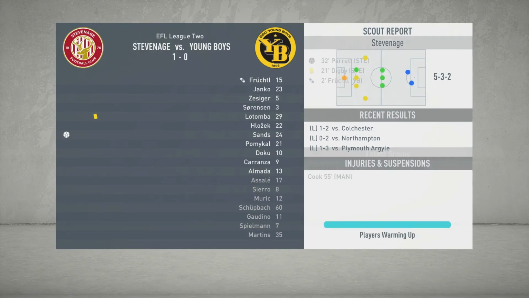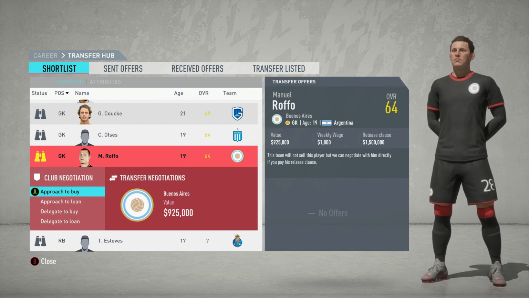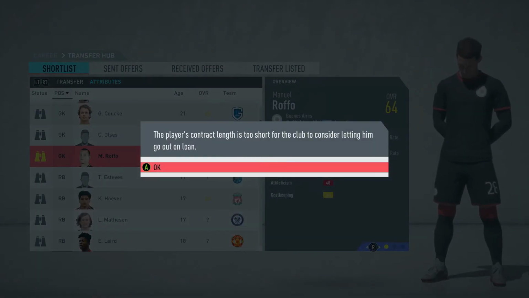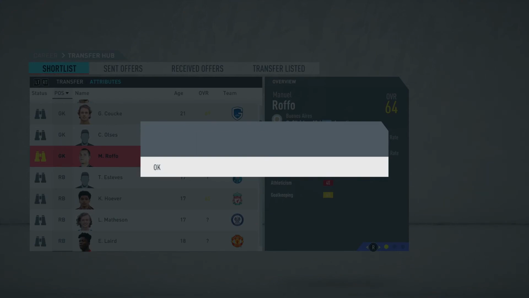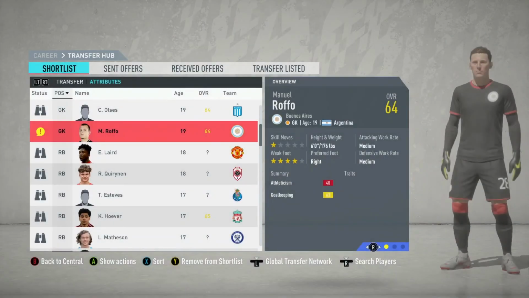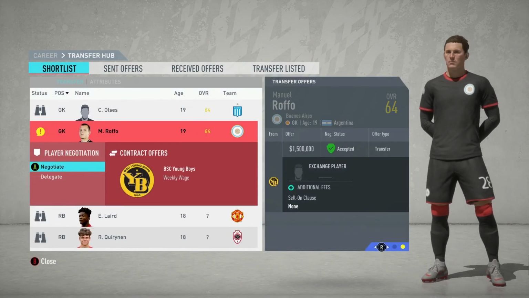So while the transfer window is going, we are still winning, still getting wins, and found another goalkeeper that we want, Rofo, and we're going to go after him and approach to buy. We have to pay the 1.5 million to try to get right through him and not pay the actual club and come to an agreement. We pay the 2.5 million. So now we are on to trying to get him contracted.